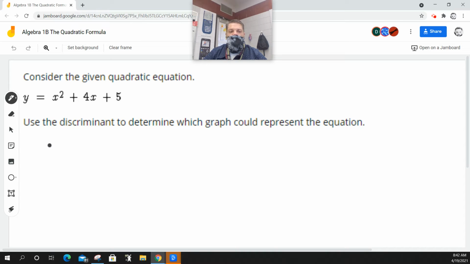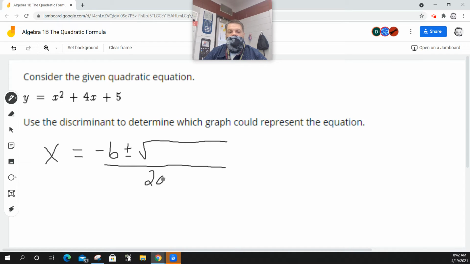So remember that when we solve this thing, we have x equals minus b plus or minus the square root of some stuff all over 2a. And the stuff that goes under here is b squared minus 4ac. Now, we've been very fortunate that when we go to take the square root of whatever this stuff in blue is, it's always been positive.